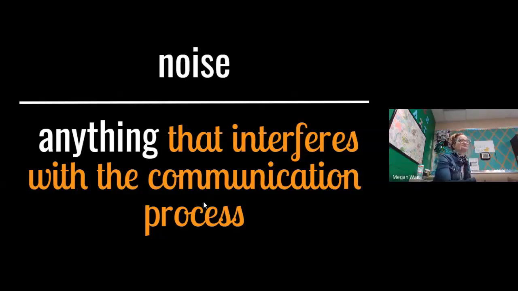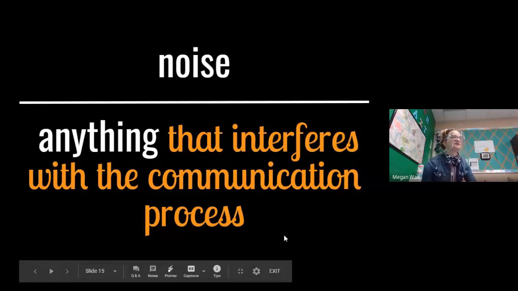So noise is a distraction? Noise is anything that interferes with the communication process. So let's say somebody is over there dancing on their table while I'm trying to give a lecture. That's noise because it's a distraction. And now you're paying more attention to that person dancing on the table than you are to the words coming out of my mouth. Does that make sense to everybody? So noise is anything that interferes with the communication process.